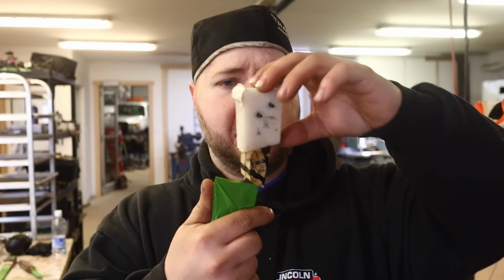Get it in on the grinder. Let's hit the bandsaw first. We'll hack off some of this bulk here so we don't clog up our grinding belts.